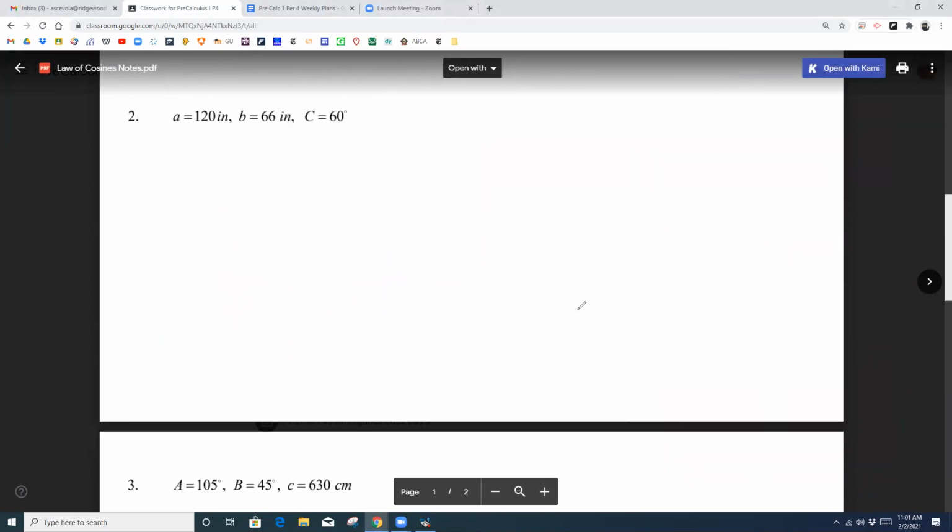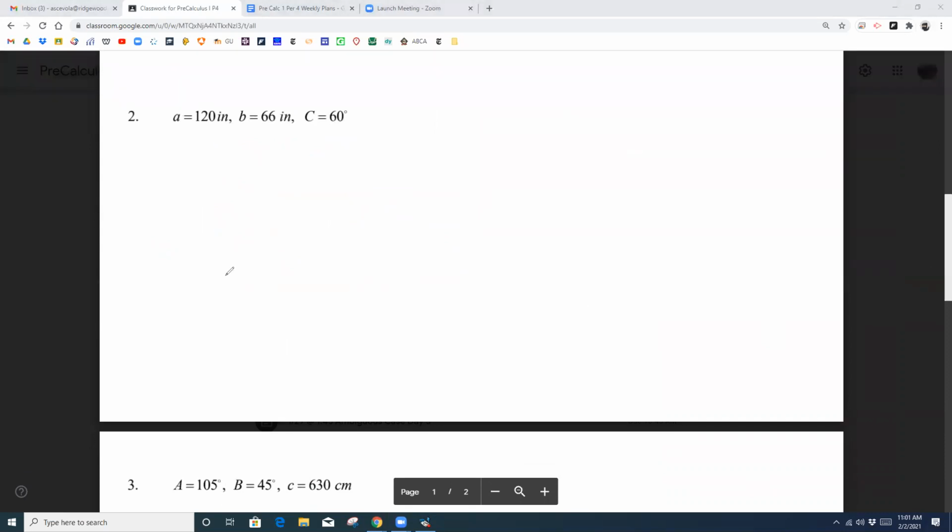So I'm going to try to draw this somewhat to scale. You don't have to. You can always do the equilateral triangle thing like I did last time, but it says that, oops, I misread that. I thought it was 120 degrees, so let me try that again. All right, so 60 degrees. By drawing it to scale, I just mean like if it's an obtuse angle, I'm going to make it look obtuse. All right, so that would be angle C. All right, and then this would be side C.